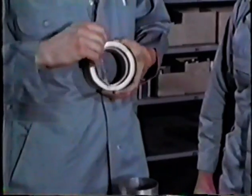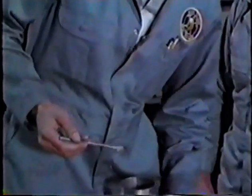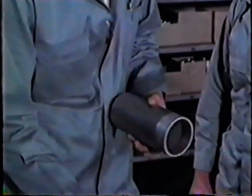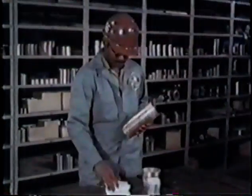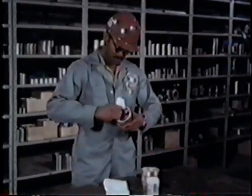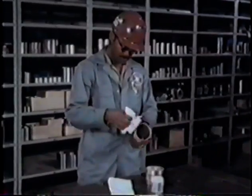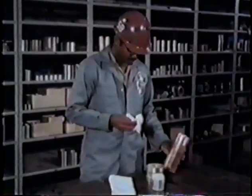Flux the socket interior and socket face. If the flux is lumpy, put the jar in hot water for about 10 minutes and work it smooth. The exception is copper pipe. In this case, wipe off the flux, leaving a light film. Experience has shown this will provide more even distribution of alloy.